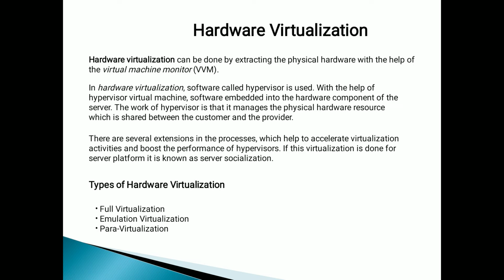Hardware virtualization. It is referred to as hardware virtualization when the virtual machine software or virtual machine manager is directly installed on the hardware system. The main job of the hypervisor is to control and monitor the processor, memory and other hardware resources. After virtualization of the hardware system, we can install different operating systems on it and run different applications on those OSes.